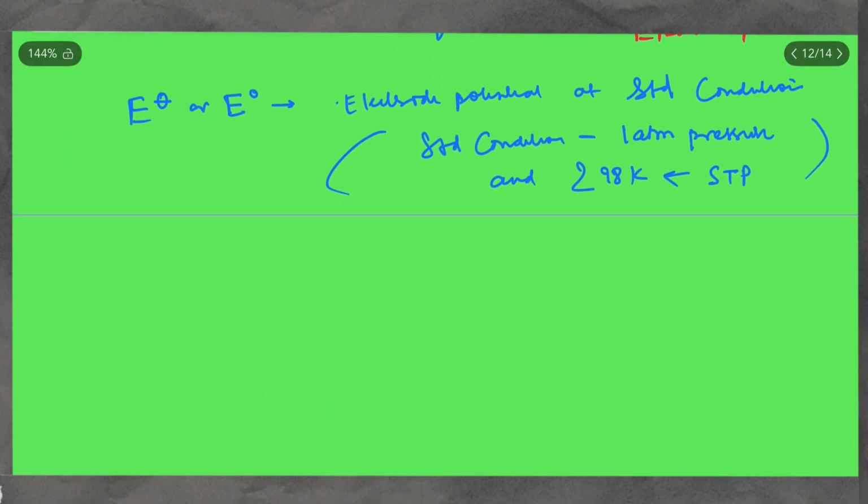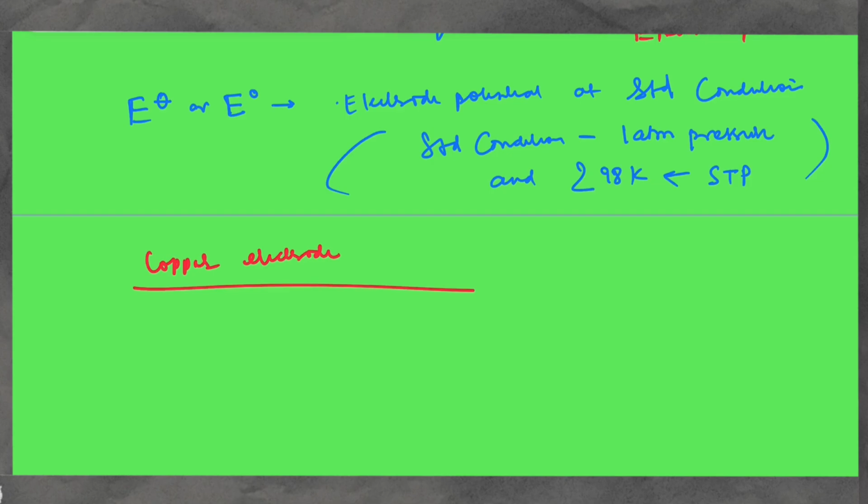So if I have a copper electrode, then for the copper electrode it can lose electrons or sometimes it gains electrons. So instead of writing the reduction format or oxidation format, we simply use the reduction format because it is the latest convention. So copper 2 plus will gain 2 electrons and will change to copper, and we will have some E naught value, and it is 0.34 volt.